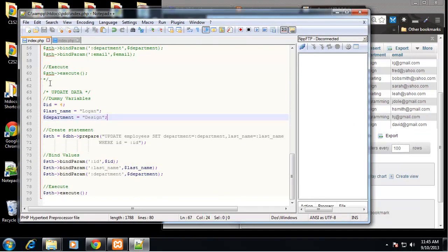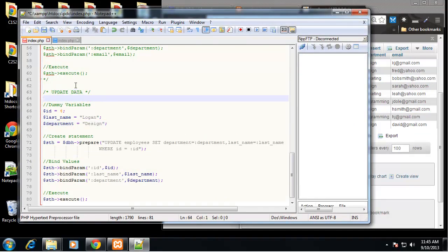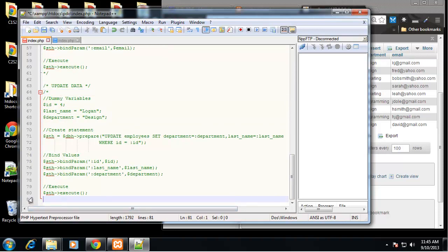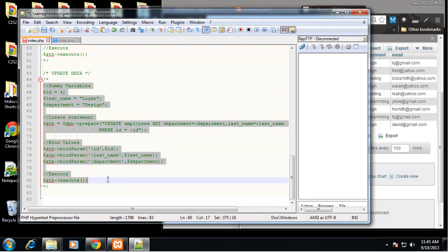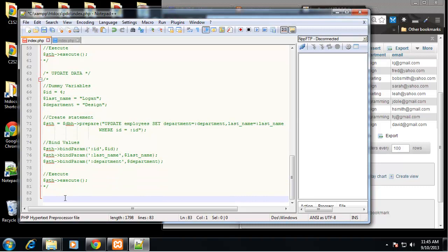So the last thing I want to do is the easiest, which is delete. The easiest, but the most easiest to mess up as well, because if you forget that where clause in your deletes, you can end up deleting most of or even the whole table. Okay, so let's actually copy this. I'm going to say delete data.